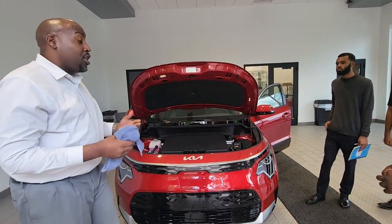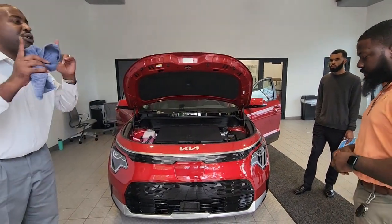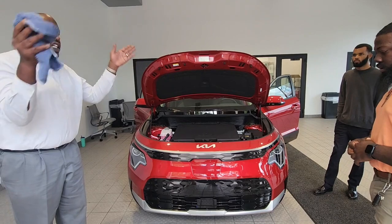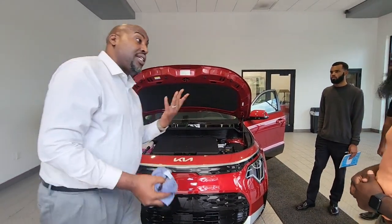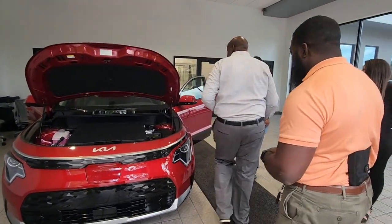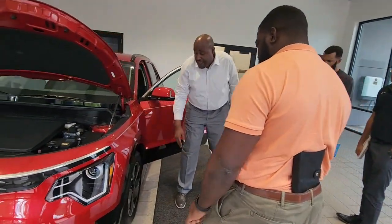And like you said earlier, you want to make sure everybody makes it home in one piece. So having lane assist just makes sure that while you're riding on the highway or up the street, it keeps you lined up in the middle and increases the likelihood that everybody's going to be safe. And at the end of the day, you said that safety was extremely important to you. As you can see, it has black alloy rims, 17-inch.